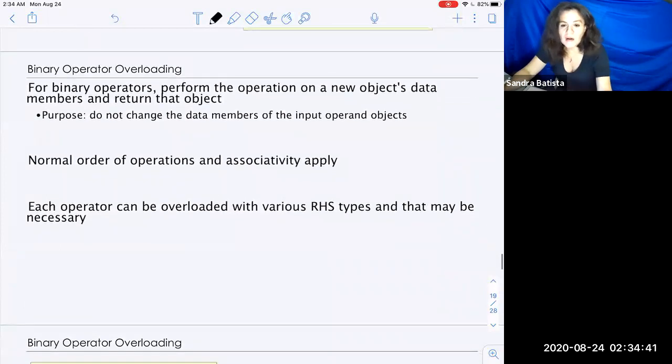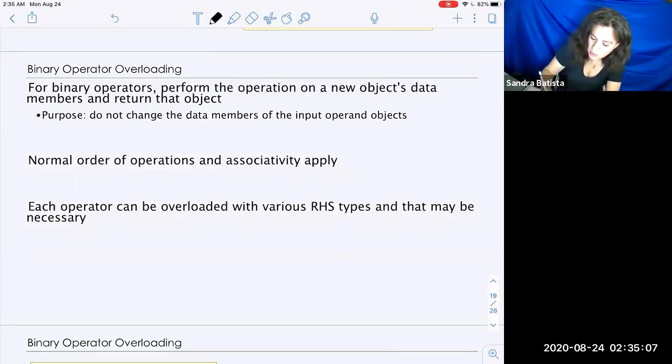Now, with binary operator overloading, the one thing you may have noticed is that we were very, very careful to create an object, a temporary object inside the implementation and return that object. And the reason for that is that we want to make sure that we are not changing the left-hand side object or the right-hand side object. And another reason for this also is that's why we put const, and this is why we also made them const member functions.